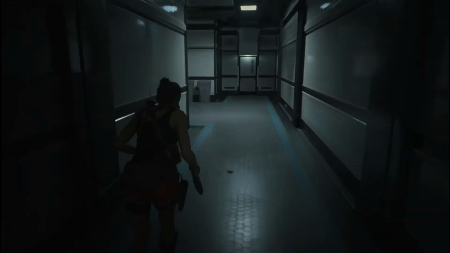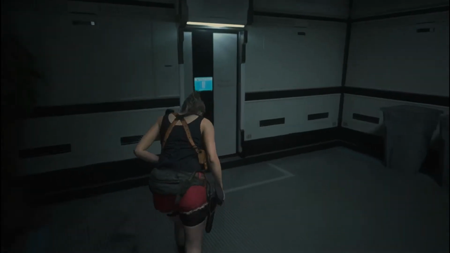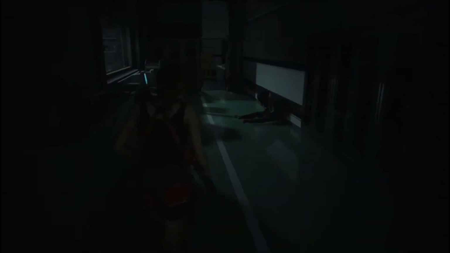Equip it. Now normally you'd have to slowly crawl around these lickers, but since the power's on, we don't need to worry about that. Just simply run into the next room.